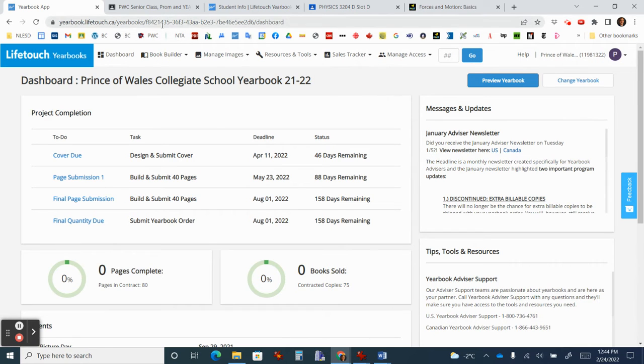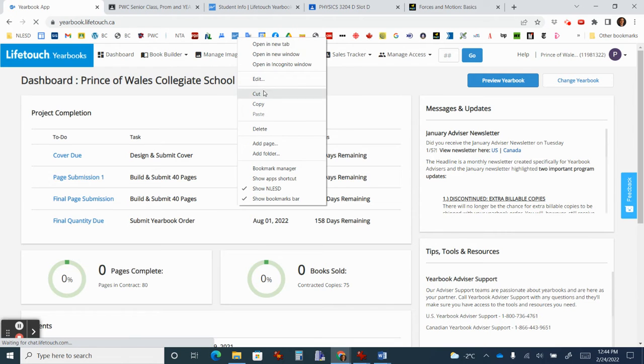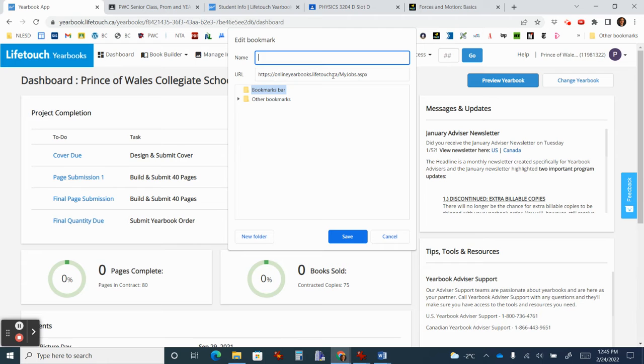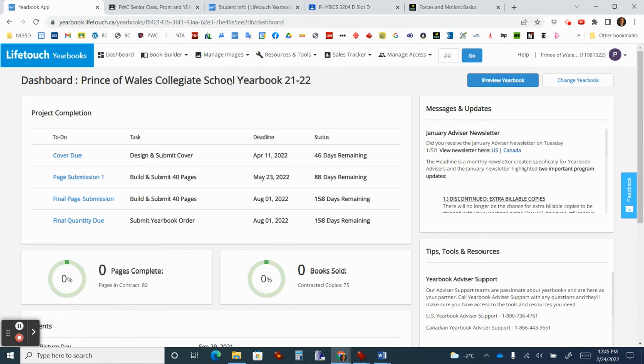So if you're logging in on the computer for the first time, and you log into onlineyearbooks.lifetouch.ca, it might take you to a page where you can't see this stuff, but that is the code to get you in, 119-81322, and that gets you into the PWC yearbook.